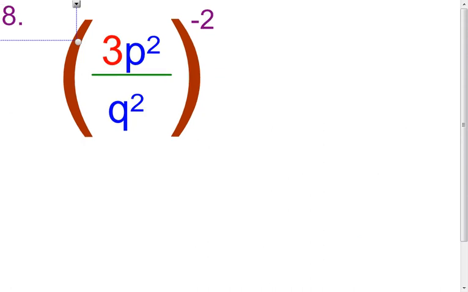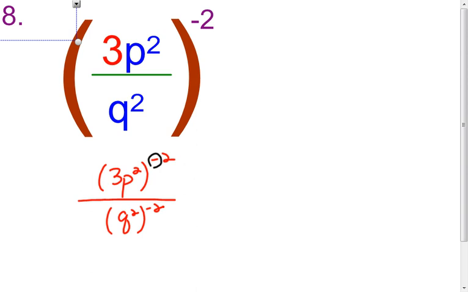When you have a negative exponent, and I know we've talked about these, but they always give people trouble, so we're going to continue talking about them. Again, when you're raising something to a power and it's a fraction, you can think of taking the numerator to that power and then the denominator to that power. Now, in both cases, I have negative exponents right there. So this 3p squared needs to go down, and this q squared needs to come up.